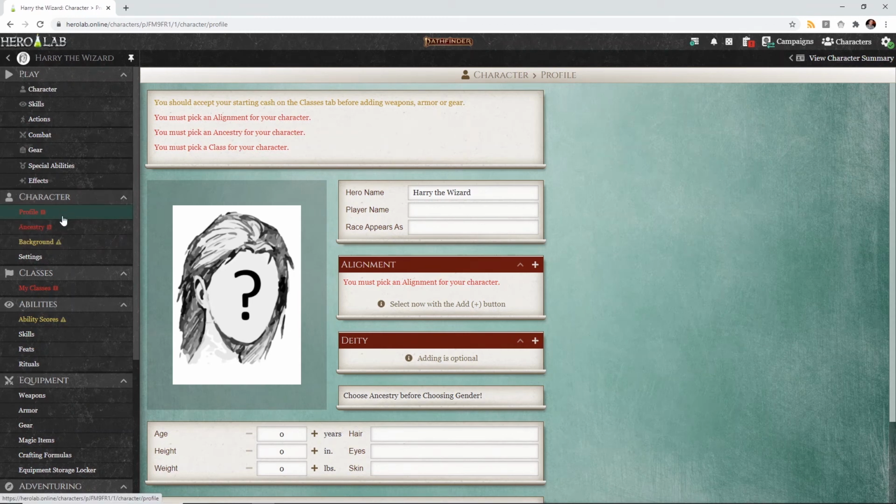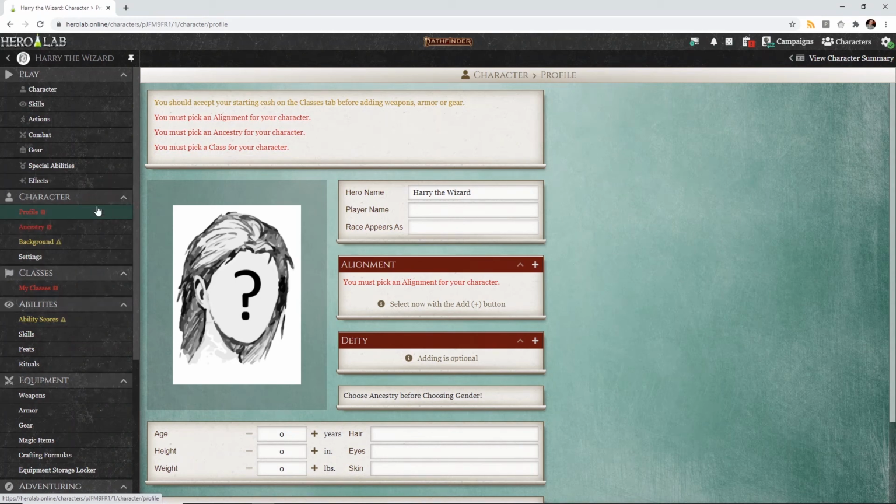Red being proper errors, things you absolutely need to fill out, and the yellows being warnings, things that for whatever reason could potentially be optional, or maybe there's different things around it, but it's ultimately not going to flag it as a proper error. I'll admit that the categorizations that Hero Lab does here is somewhat unclear to me, because a background to me seems like a pretty required thing, but for whatever reason, it's flagged as yellow. So I just use either color as an indicator, frankly, to tell me, hey, there's something I need to do to flesh out, or there's something not quite right with how I've created this character. And I work my way down.